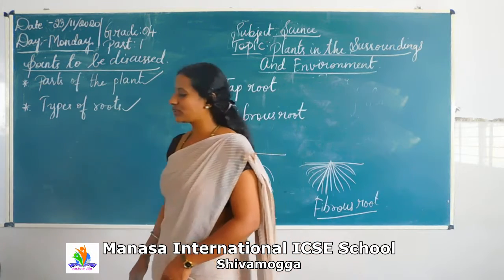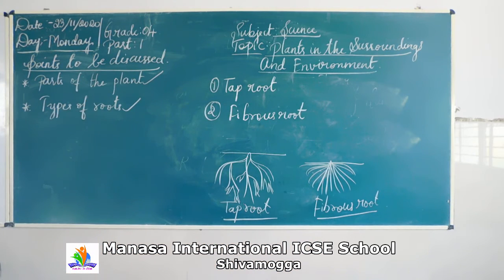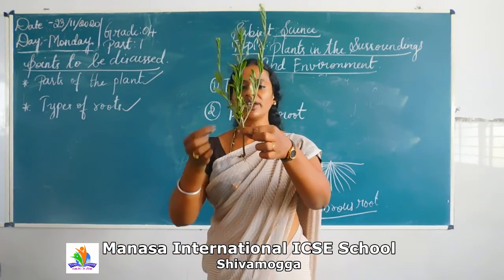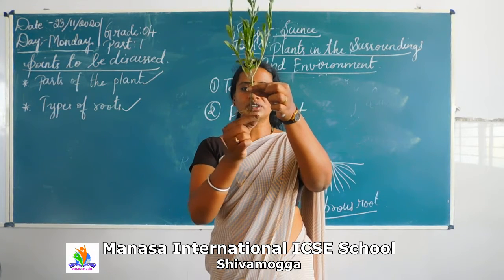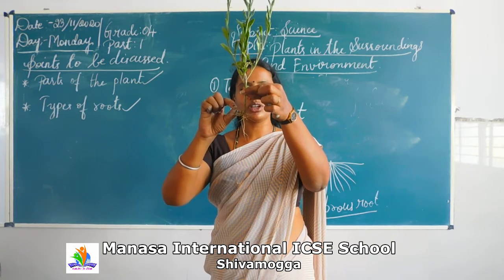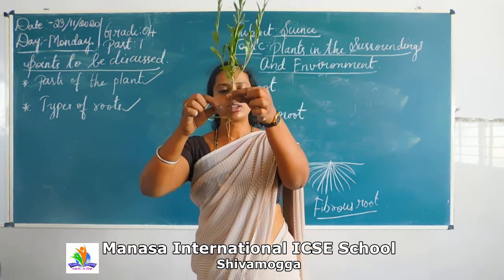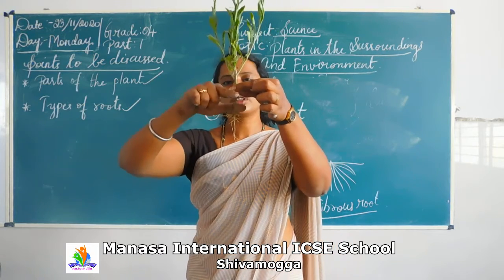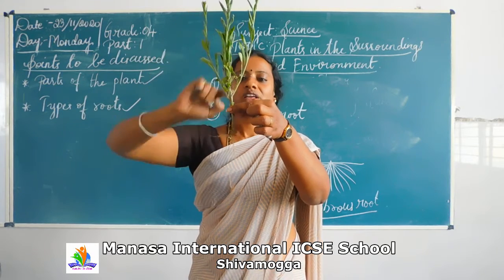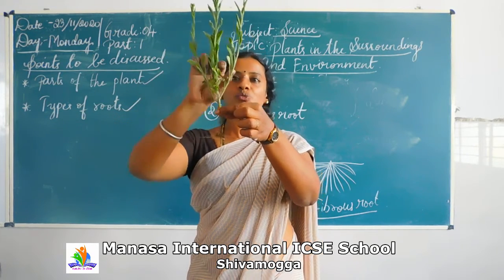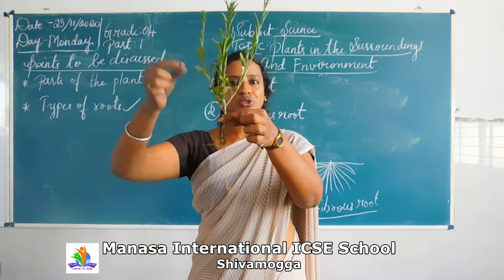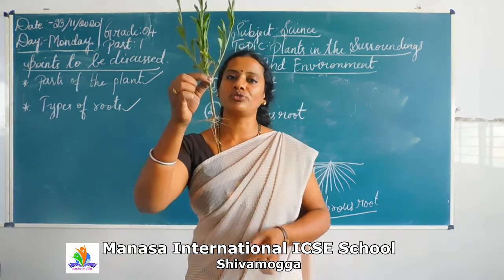Now let me show you the difference and the different parts you will find in the plant. As I told you, this is a taproot system. We have a primary root. The thicker one is the primary root, and the thinner one is called the secondary root, which has given rise to many more tertiary roots and small root hairs. This is the root system. The upper part, from the green stem to the tip, the apical bud, is called the shoot system, which bears the branches, the leaves, the flowers and also the fruit. This is the complete part of the plant.